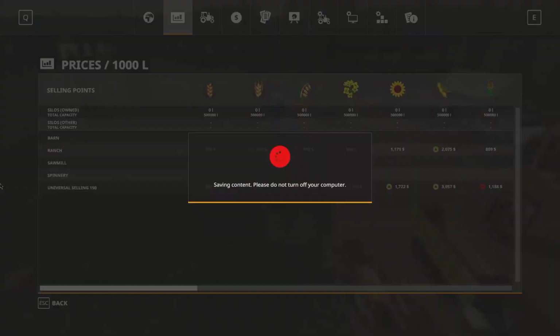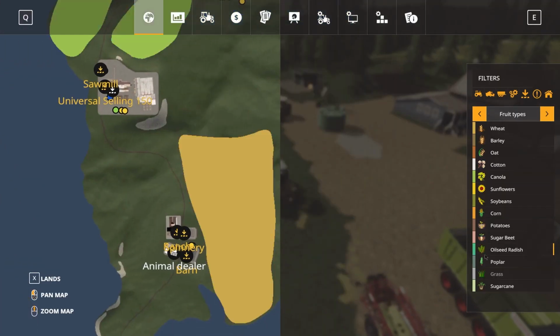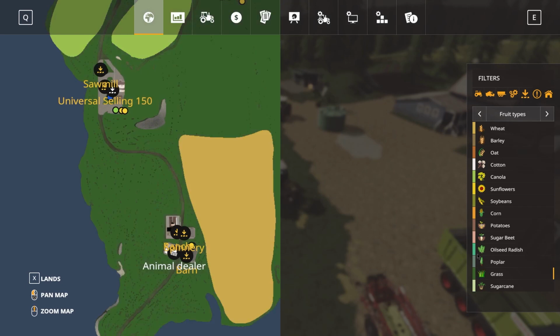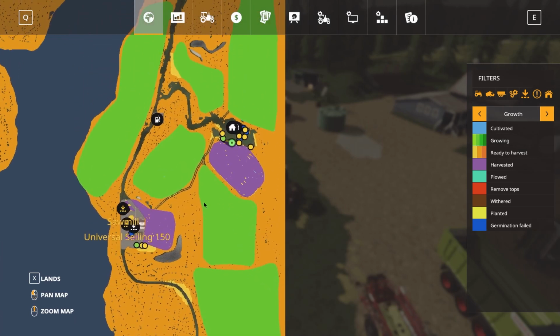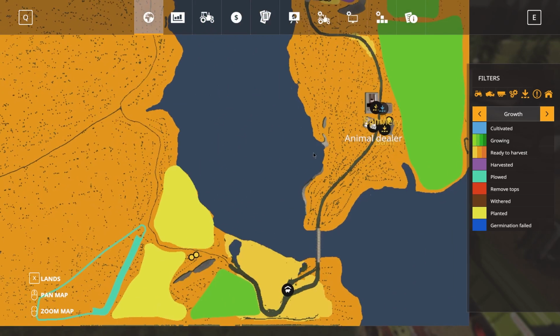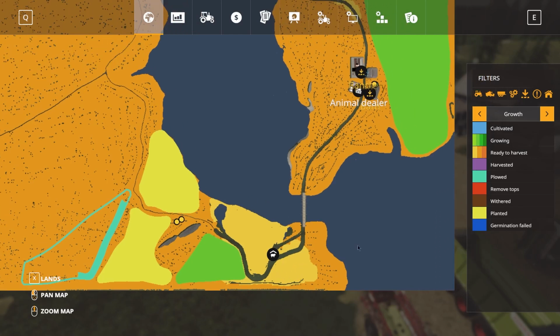Okay, let's have a bit of a look. I want to see what the state of the grass is in this other field. So if we go over here, select our grass, and then growth. Right, so it's not fully grown. It's been planted. The grass here is almost at the point where it can be mowed. Well, it can be mowed. It's in the first stage of harvest.